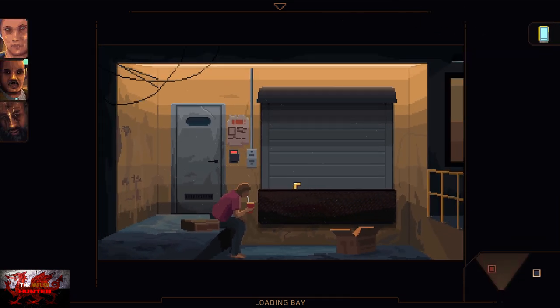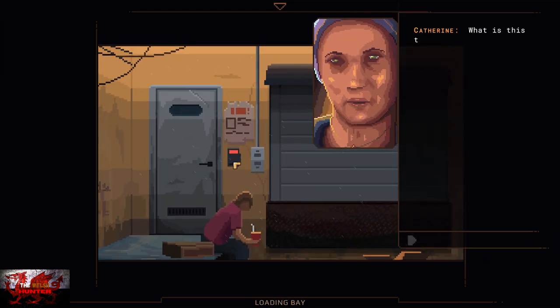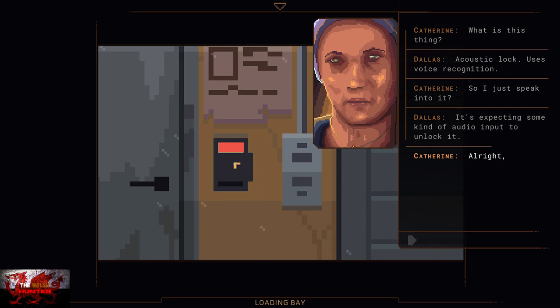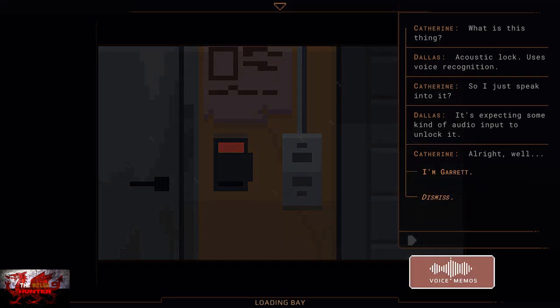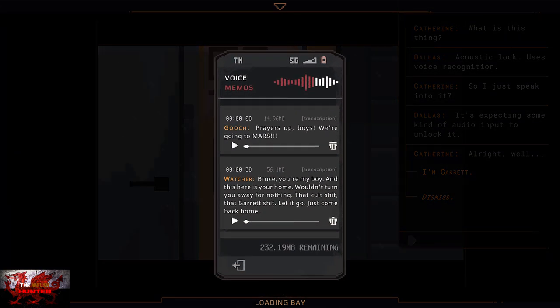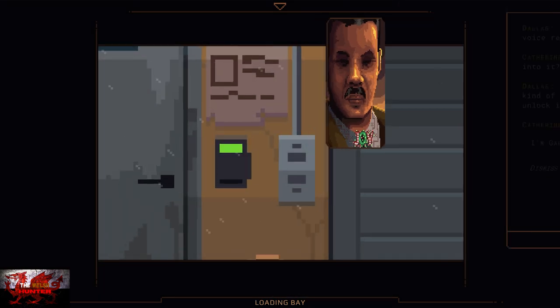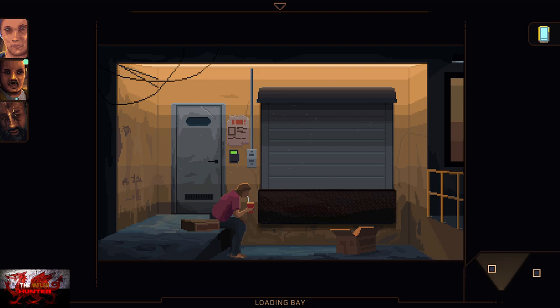Now what we can do is step... This should basically unlock the door now. So interact with the lock screen. And then what we need to do is go into our app. So interacting here with the lock, we need to click the voice memos shortcut, which is at the bottom right there. Open up the app and then play back the Prayers Up recording. So at the very top, just click the play button on it. "Prayers up, boys, we're going to Mars." That will open up the door. And we can arrive at the rear exit.